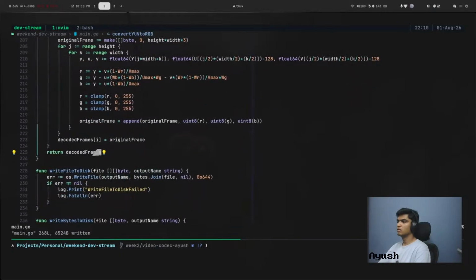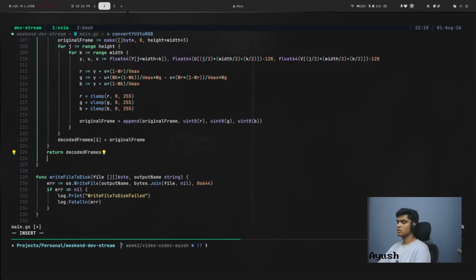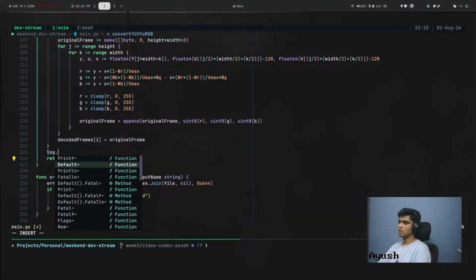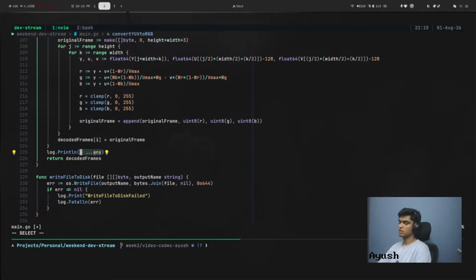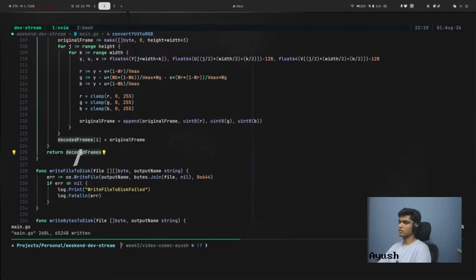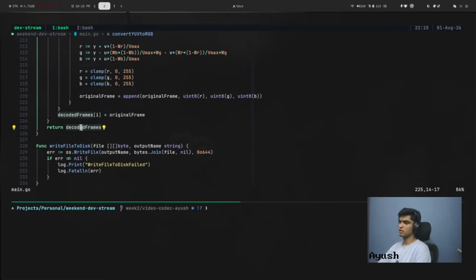Okay. Log dot print element. Actually, never mind. It does not matter. Yeah, port video.